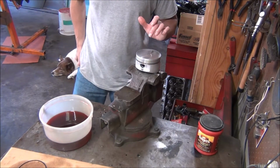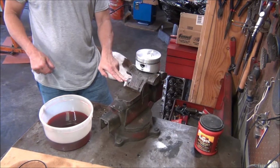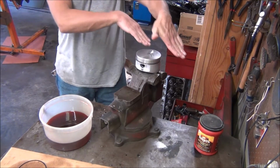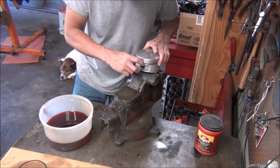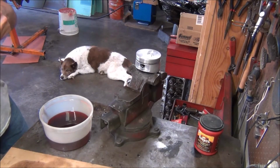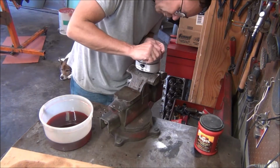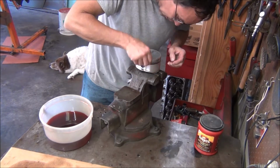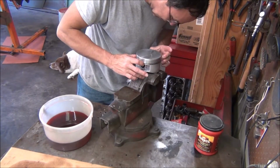Now this big valve relief is towards the front of the engine. I got my number 8, which faces the side of the engine, which means the cylinder, when the engine's right side up, this is the top part of the cylinder, meaning if it's on a 45. And you want your oil ring gaps towards that top. Now, I think the idea of that is, you gotta let gravity kind of keep the oil away from the ring gap. Keep the ring gap on the top where less oil is likely to collect. I guess that's the principle behind it, but I'll show you the diagram and it shows the ring spacing. I'm terrible at explaining things, so bear with me on that.